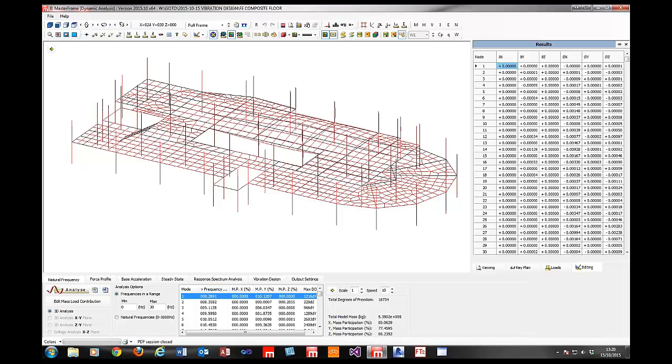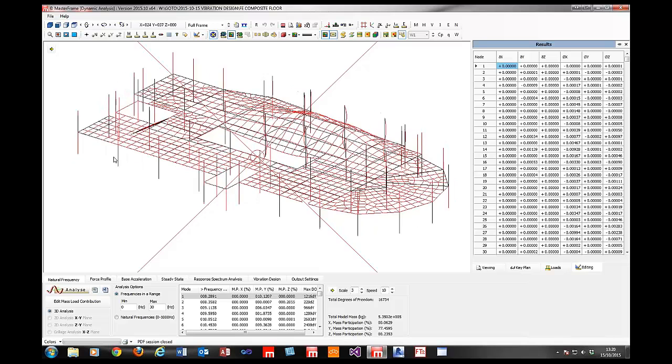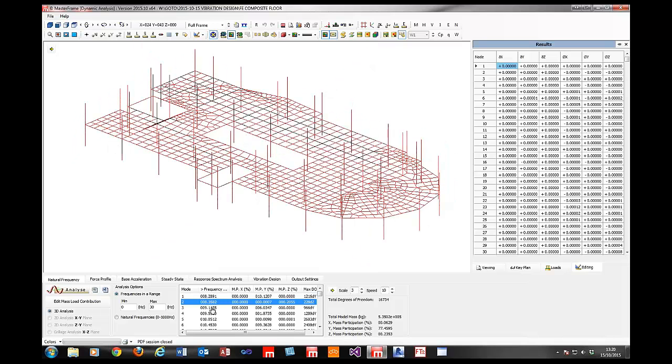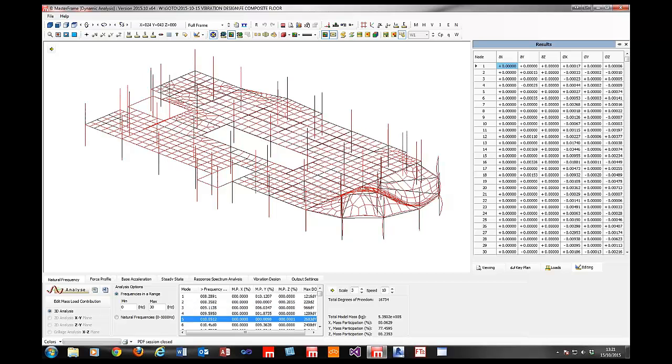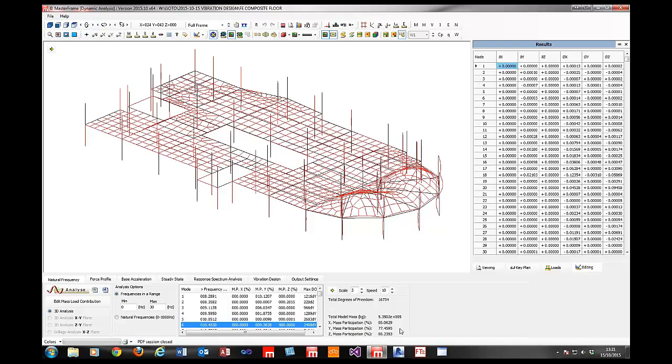If I order it by frequency, I can see that and increase the scale a little bit, that I've got a frequency over here of about 8, and other areas 9, 10, and I'm pretty happy with that. I'm pretty happy that I'm getting a reasonably high mass participation. If I wasn't getting a reasonably high mass participation, that would tell me that perhaps the fundamental frequencies of this floor fall outside 30 Hertz, and I might need to increase this a little more to see what they are.